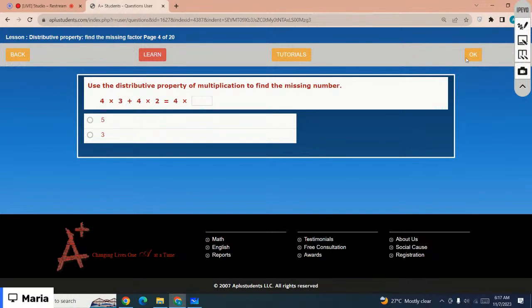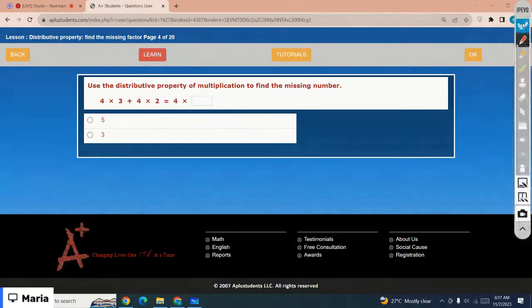No, no, no. This isn't 3. You have just one option for the one number. You have the common number 4. 4 is already here. That means here you have the sum of these two numbers, right? That would be then 5. Here you have the 5. Because you have just one number missing, the one number would be the sum of the other two numbers. That would be 3 plus 2 equals 5, isn't it? It is 5. The correct option is 5.